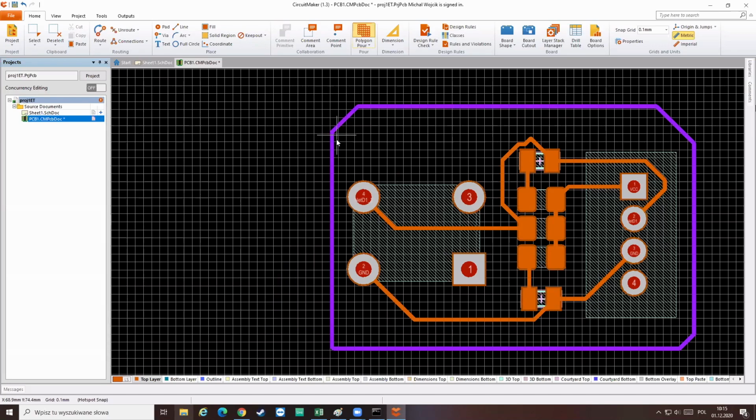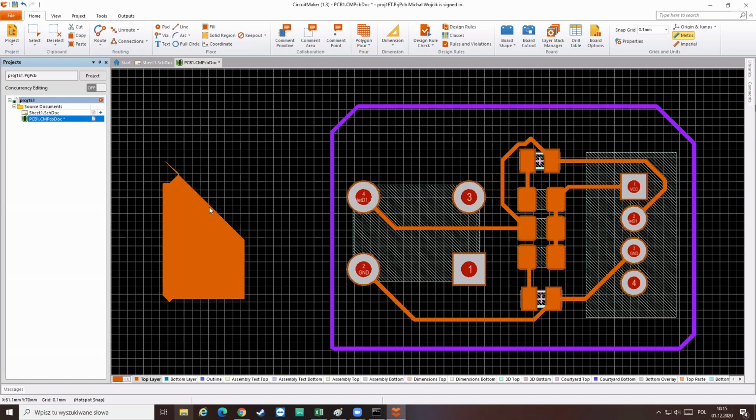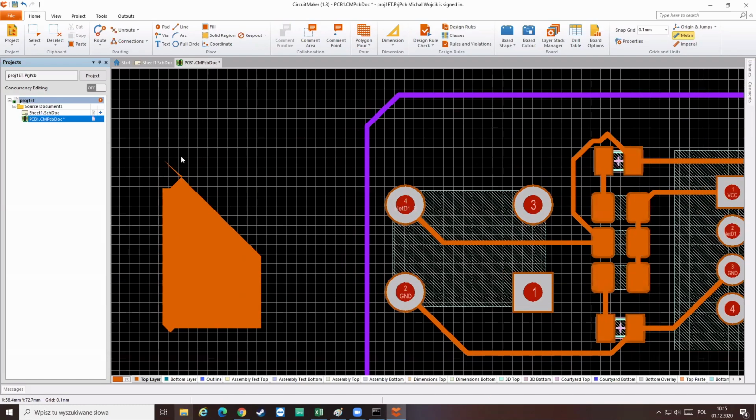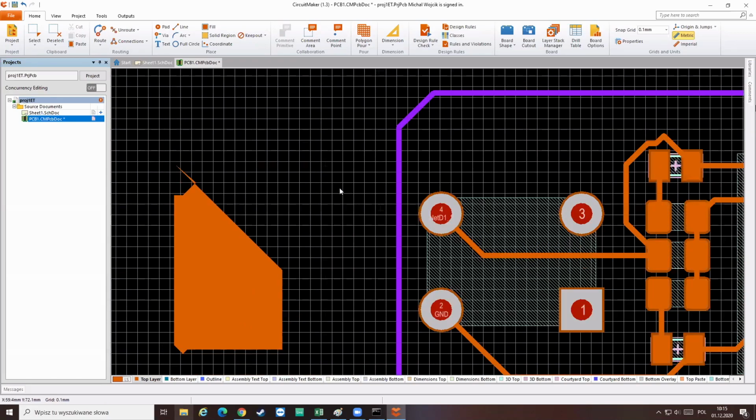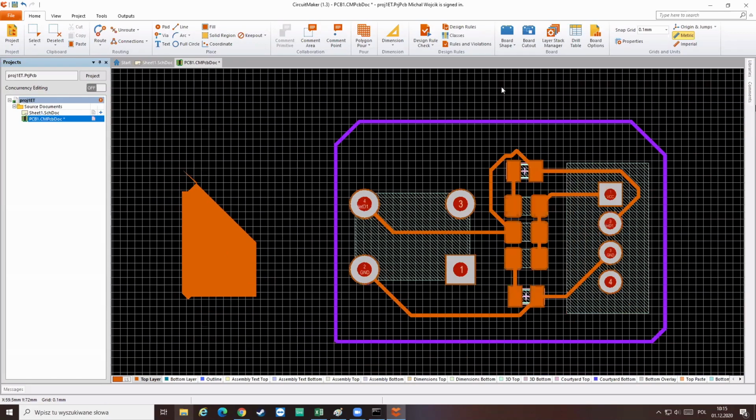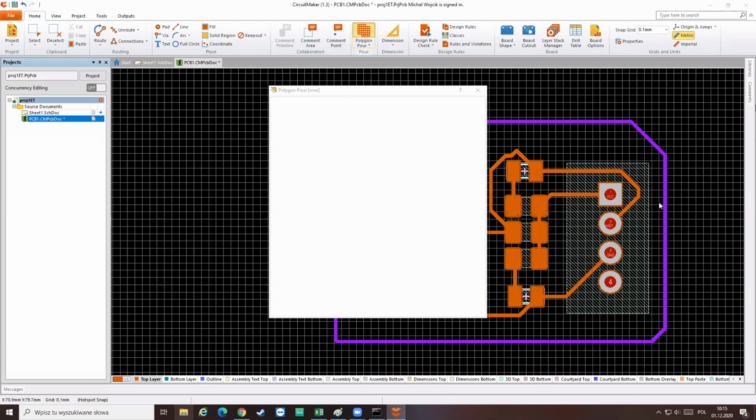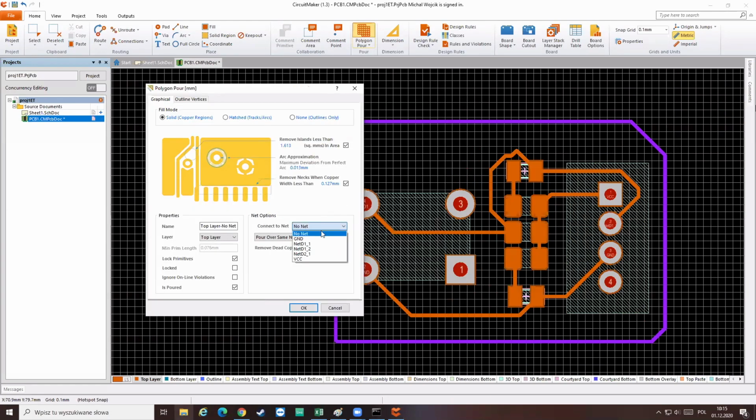And you go OK. And now if you have the border, like here, if you would not have this keep out layer, you would have to be very accurate, and any shape can happen, even such artifacts can happen if you don't have a border. But if I have a border like we did before, with the keep out layer, it will be perfectly easy to make such a polygon.